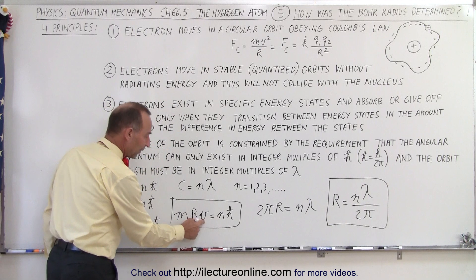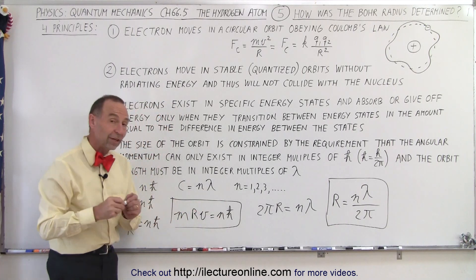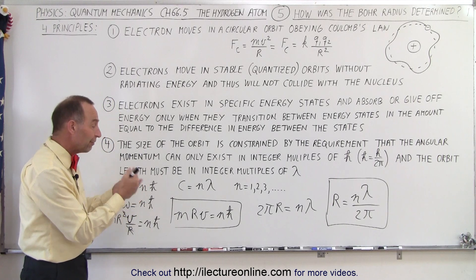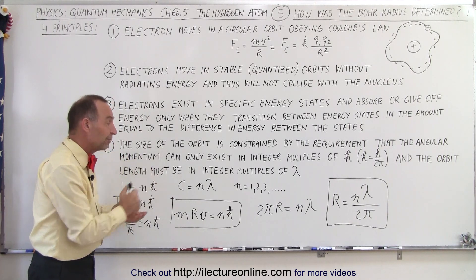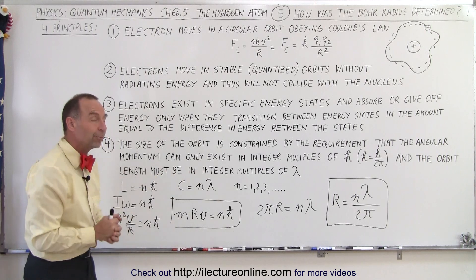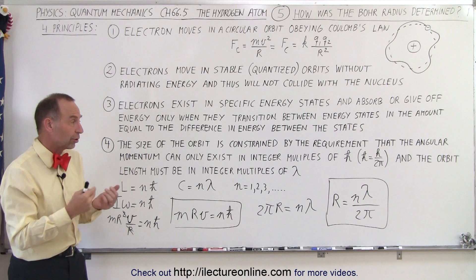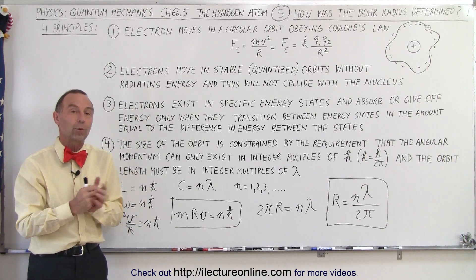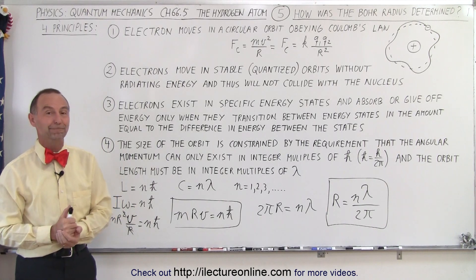Here again, if we know the velocity, we can figure out the radius. So now we end up with the conditions giving us the ability to find out how fast an electron was traveling and how big the radius of its orbit was based upon these principles. In the next videos, we're going to show you how we use that information to come up with the actual size of the orbit and the size of the atom accordingly. And that's how they did it.